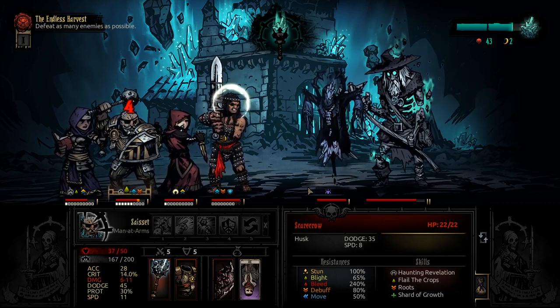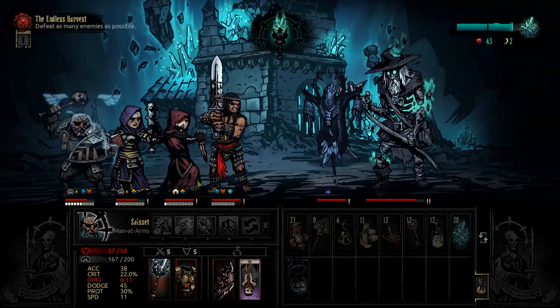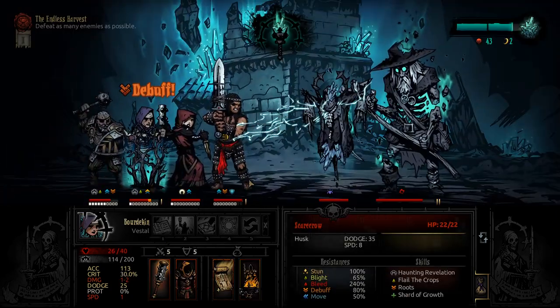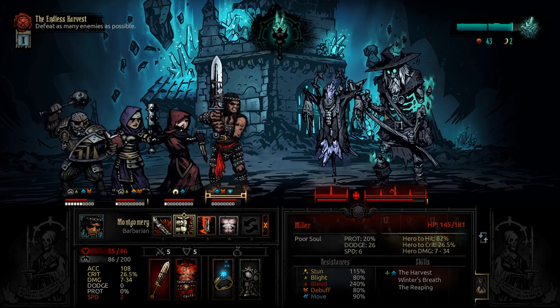He's just going to keep summoning things, so I'm not going to be able to attack him. When do I get to use my assassin? I haven't used my assassin in so long. Now? 10 damage? That's pitiful. Come on. Pitiful. I did not know I'd be fighting this guy. God damn it.